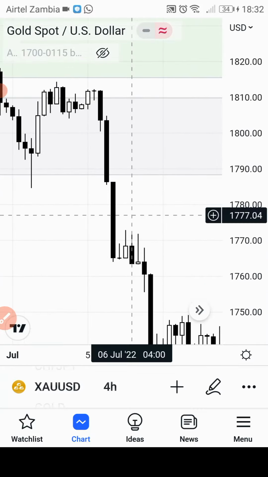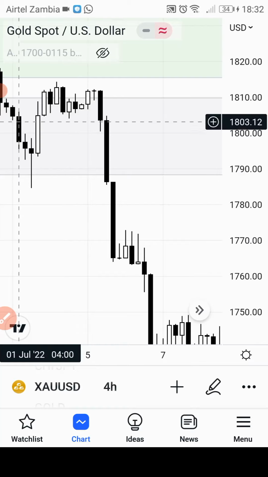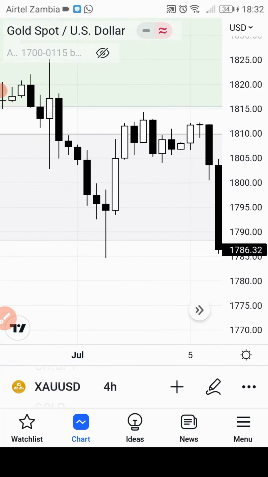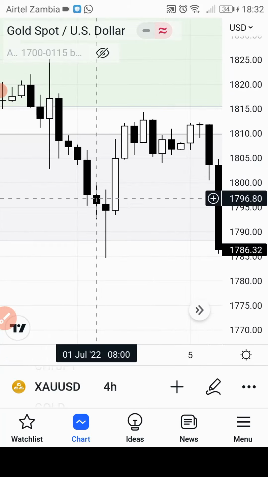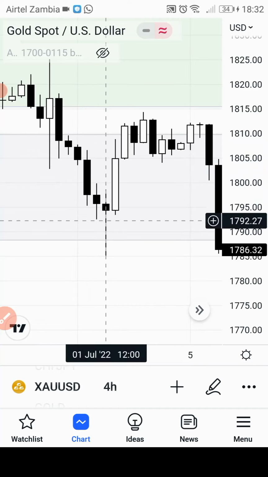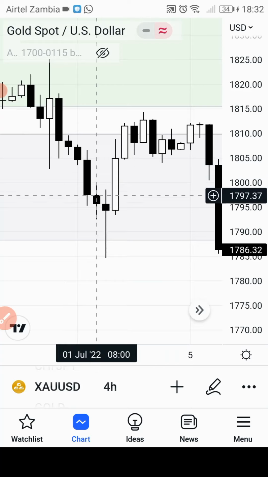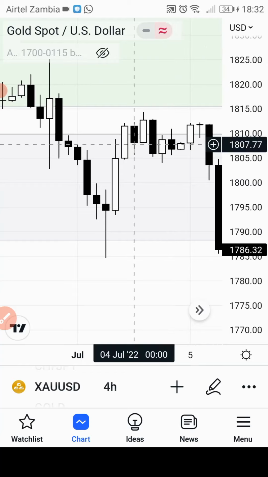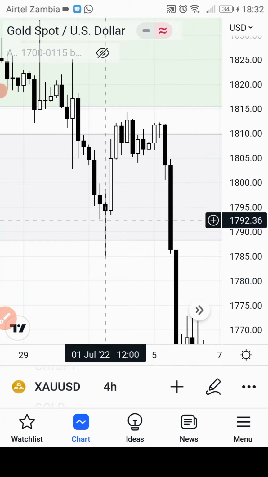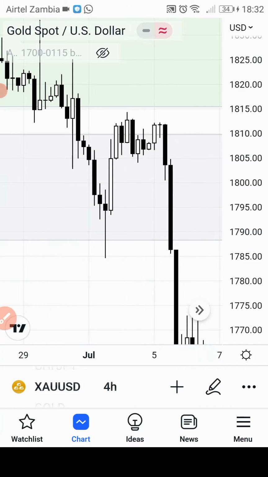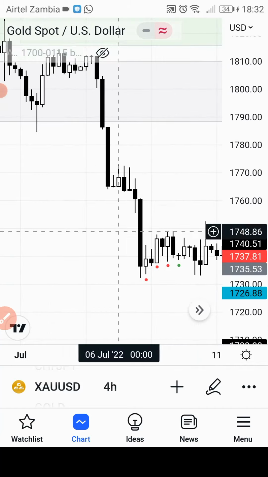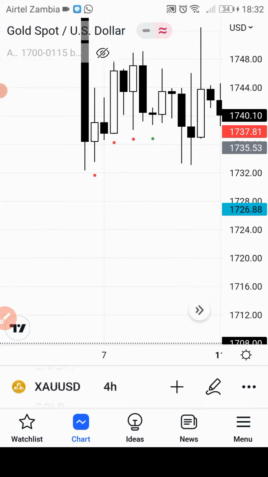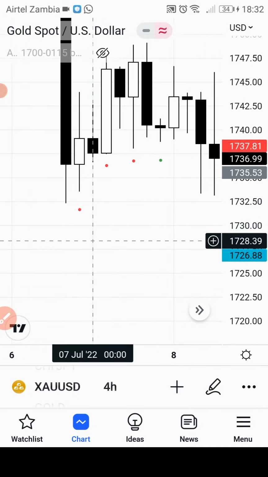If we start from here, we can see the 3 consecutive bullish candles here. We have 3 consecutive, 1, 2, 3. Hence we're looking for sales, and we took out the low. There are no other 3 consecutive bullish candles where the fourth one takes out the high of the 3 bullish candles. Hence we're looking for sales all the way from here up to this level. Down here there are still no 4 bullish candles, so we're still looking for sales. And you can see that we have 3 losses in a row.